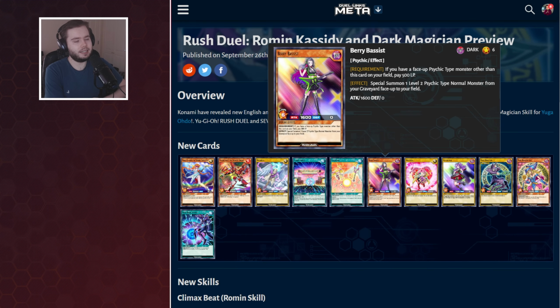Then we've got Berry Basis, a level 6. If you have a face-up psychic type on your field, pay 500 to special summon a level 2 from your graveyard, which would then trigger the skill to search out your attack point boost or your Book of Moon, which is just great, right? Every turn you've got access to these big disruptors that the deck kind of needs, because by themselves they are weaker than other monsters. It's only when you have the attack point gain of the Prima Gitana or the finale that they're going to actually come into their element.